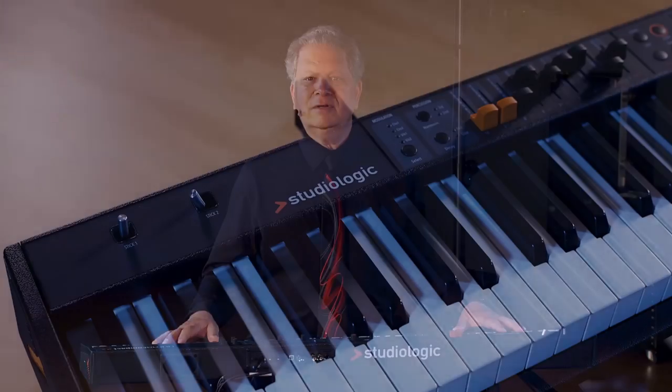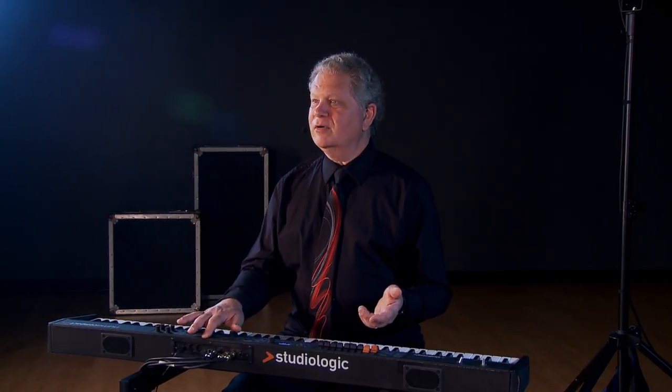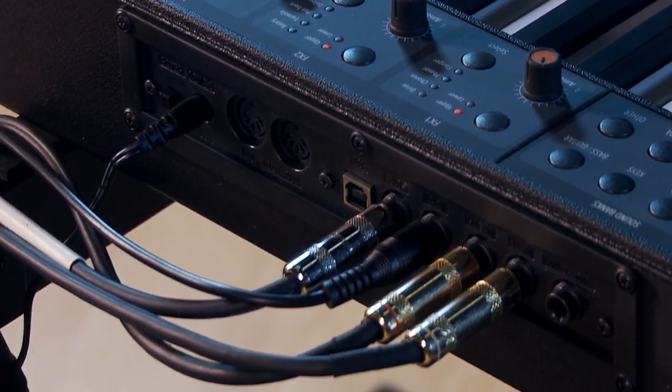So the instrument, a couple things you should know right away. 88 note, semi-weighted action with aftertouch. The instrument is a 4-zone instrument, so you can split the instrument and have internal zones left and right, or they call them upper and lower, and then 2 MIDI zones that you can also have to control external gear, whether it be legacy gear over the MIDI ports or newer gear, iOS devices or your computer, over the USB port, which is high speed. A cool feature now is that you can also receive audio back over USB. So in addition to transmitting and receiving MIDI, you can now send audio and receive audio back over USB. I'll be showing you that a little later in this demo.